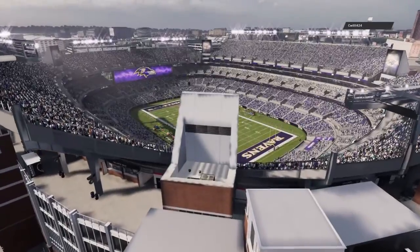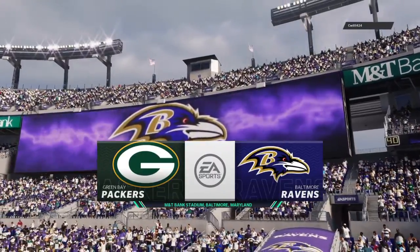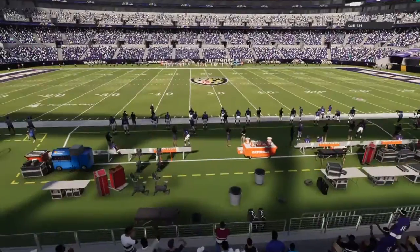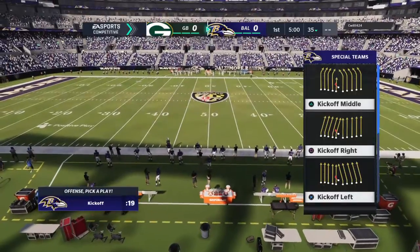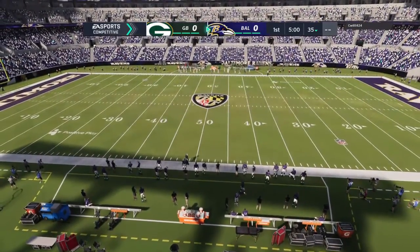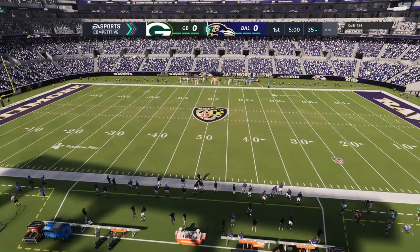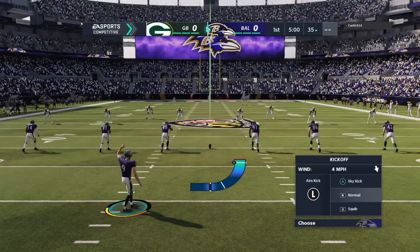It's the NFL on EA Sports as we are in the inner harbor of Baltimore at M&T Bank Stadium. Here's a scene a short time ago. The Ravens introduced to this sellout crowd, and through a sea of pyrotechnics, out they came from the tunnel. We're set to go as the Ravens get ready to match up with Aaron Rodgers and the Green Bay Packers.